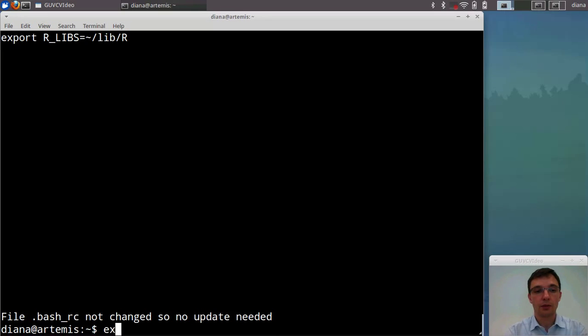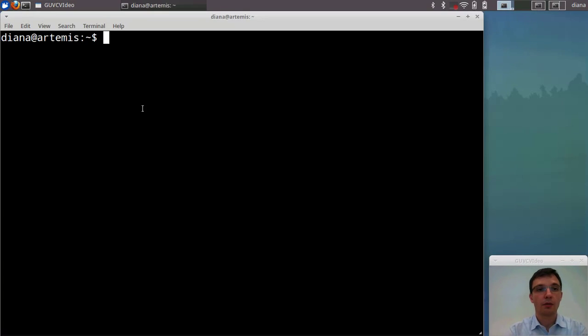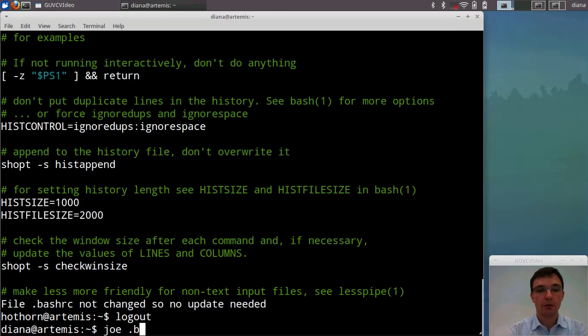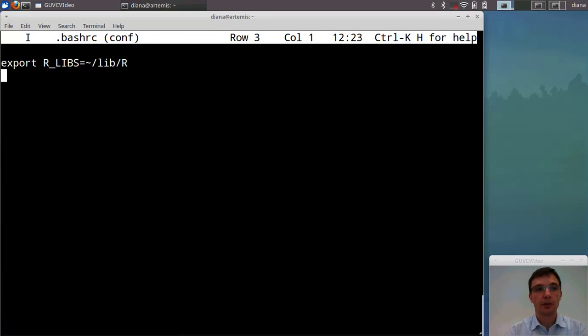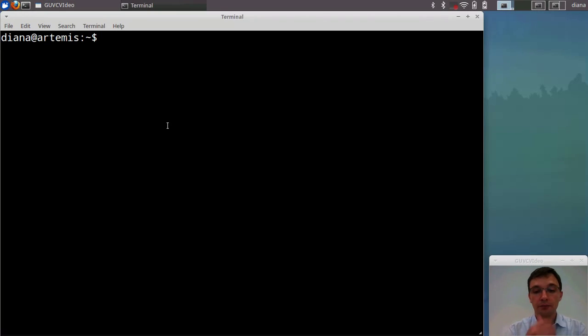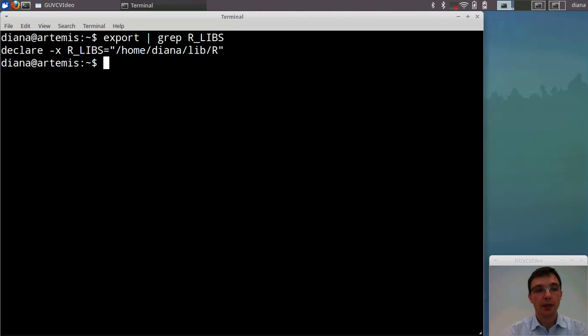Okay, so I quickly log out. So, in fact, the file is called .bashrc without any underscore. Export this environment variable, log out, and then after I log in again, I can check if it is there, and here we are. Okay, so let's give it a try.